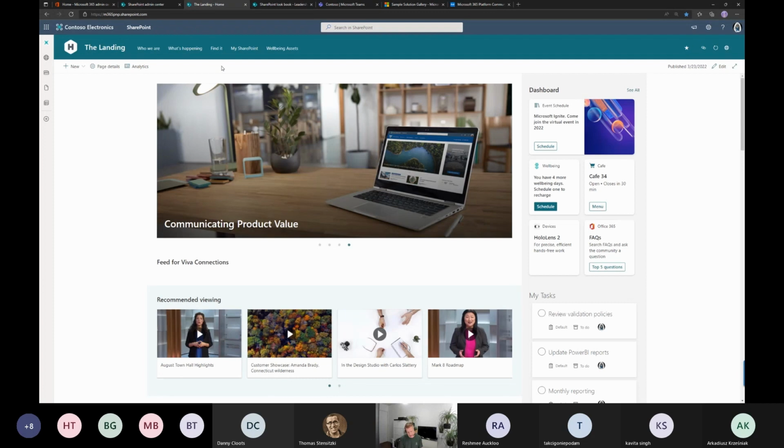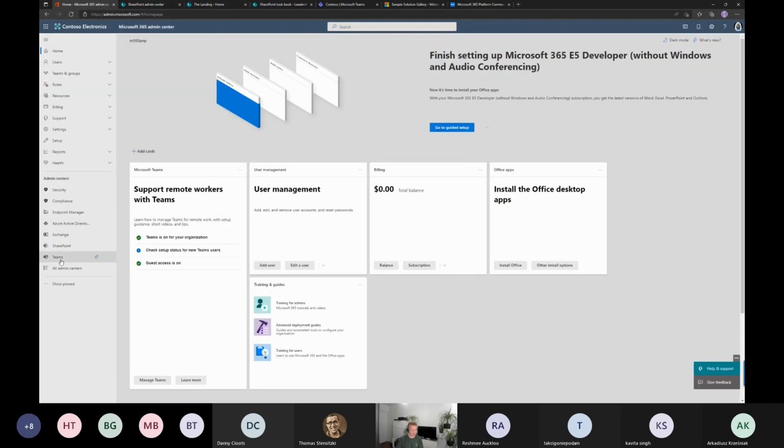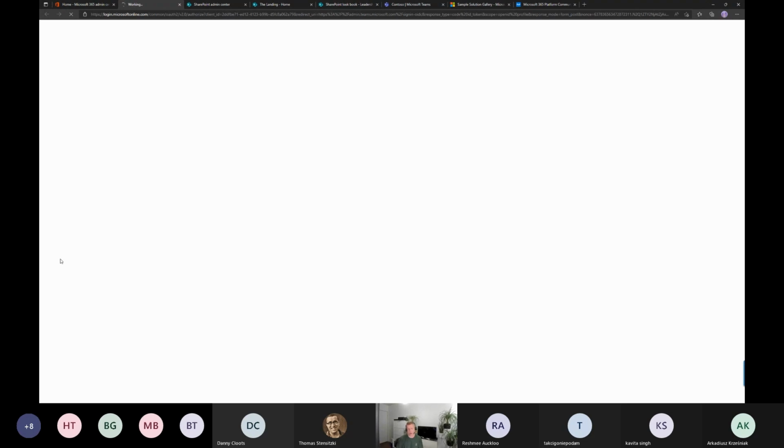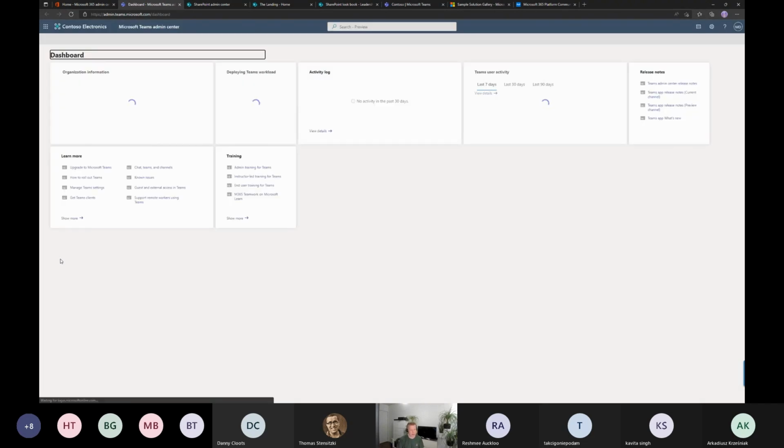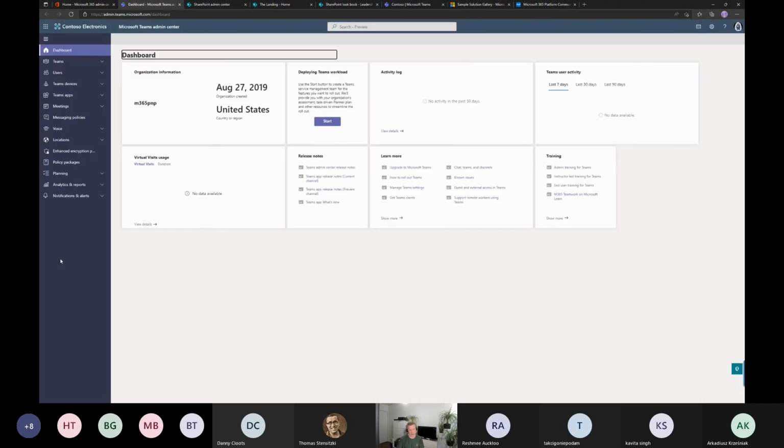Now, as I've done the design and I'm in SharePoint, the next step is exposing this portal inside of Microsoft Teams. There are a few ways of doing this, but with Viva Connections, we wanted to introduce a more polished experience. There's a native application option, which is Viva Connections initially, and then it can be renamed to something else.